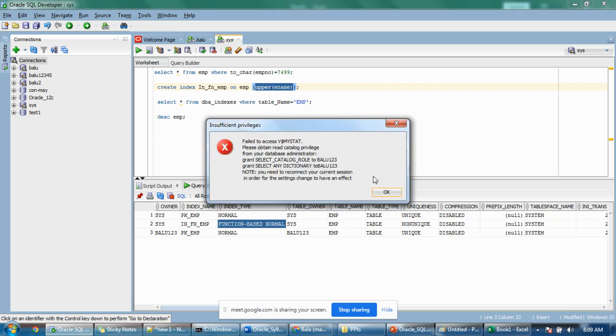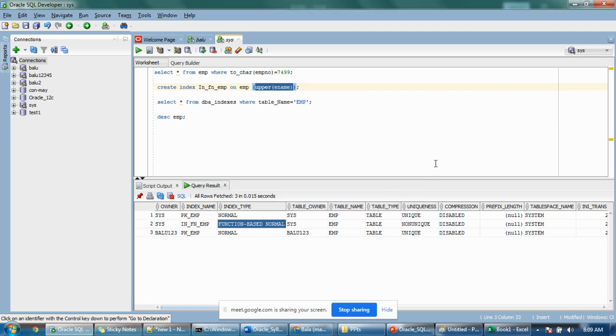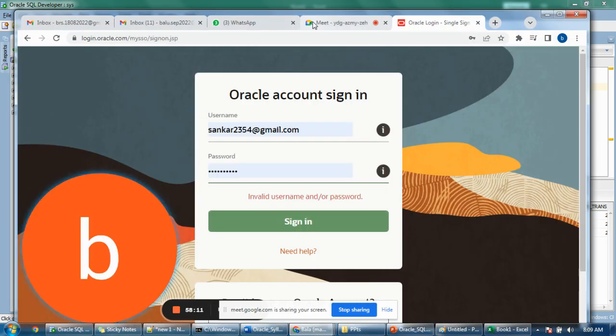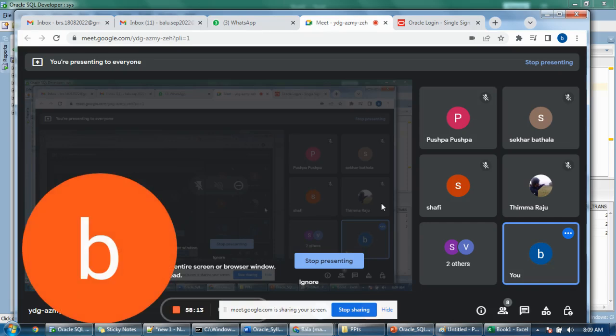Next topic. Guys, you have to respond. I have completed the index topic: how indexes are used in real time, why indexes are used, what types of indexes there are, and what the mechanism of an index is inside.